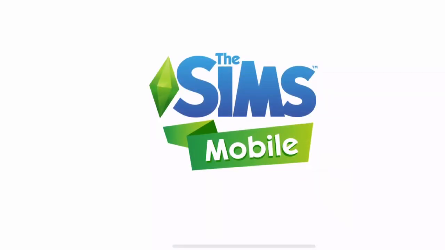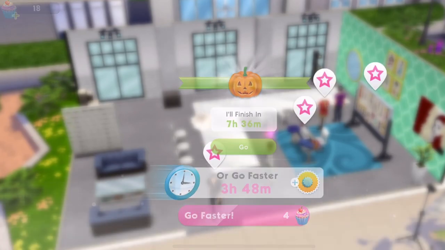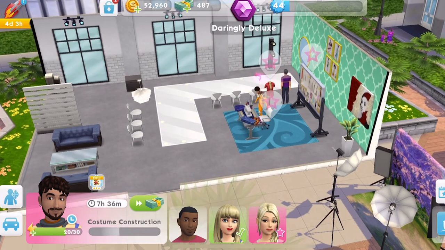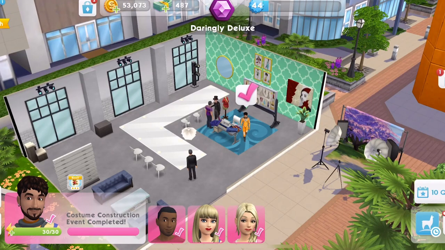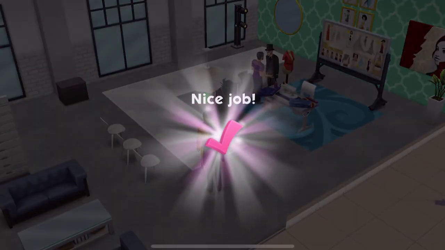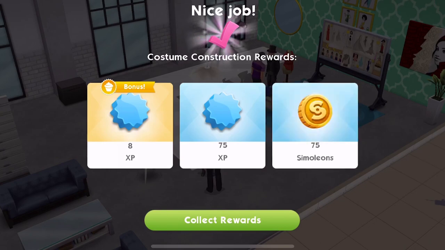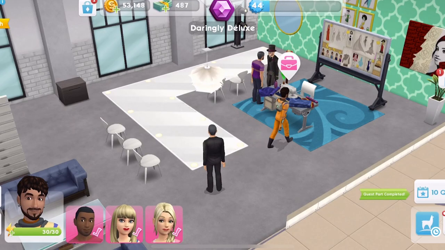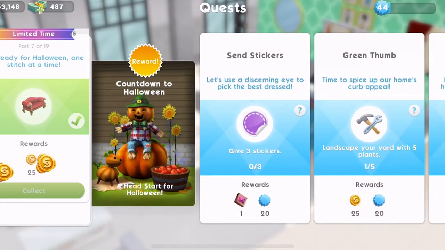Is it going to be an 8-hour? Yeah, this is an 8-hour quest. Obviously, it's a little bit shorter for me because of some traits that this sim has got, but it's an 8-hour event. Jessie has finished the costume construction event. So let's go ahead and click on that and get those rewards. And then... That's quest part complete, part seven done, part eight.